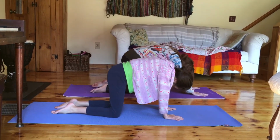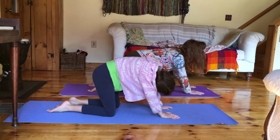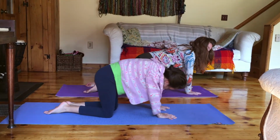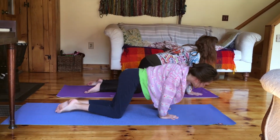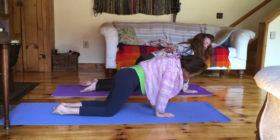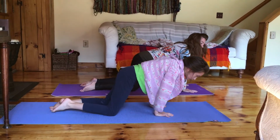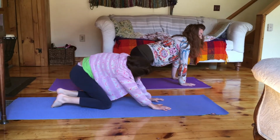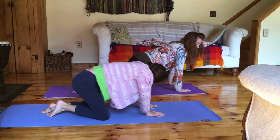Good, and now in a rounded position like this, let's start doing our circles. I always think of this like the Tin Man, right? Because it oils up our joints. You can feel your wrists, your knees, your shoulders, and your hips really getting kind of unlocked here. It really is like you're oiling up the joints. A few little snap, crackle, and pops might even come out like Rice Krispies, right? Switch directions for 3. Very good. 2, elbows stay straight. Good, and 1.